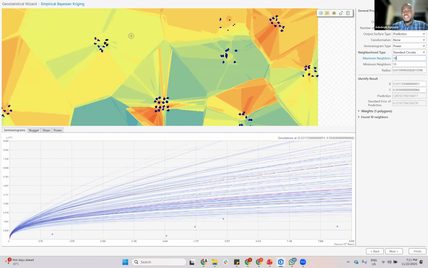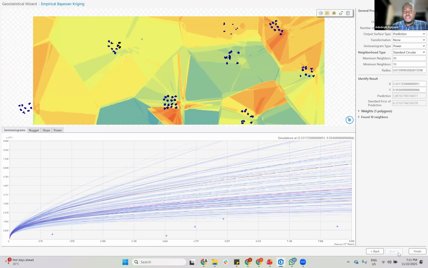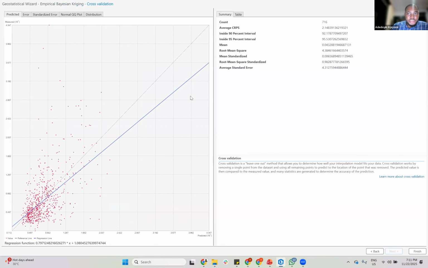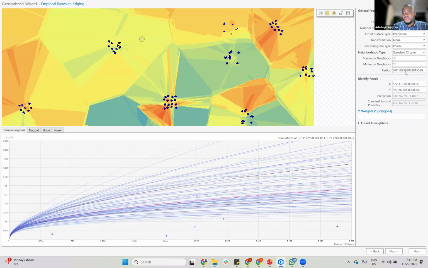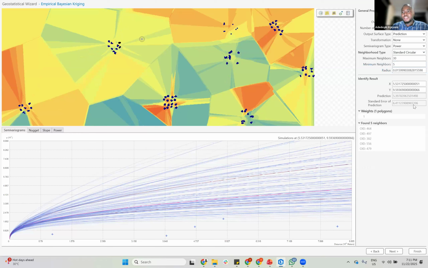You can increase the number of neighborhoods to 30. Then you try to test it to see the result. When we increase the number of neighborhoods to 30, it is only having a minimal effect on our RMSE. And what about our prediction line and all those things? You go back again. If you are a data scientist, you understand what we are trying to do here. You can also increase this radius, and set the minimum to 5. You can reduce the subset to 50 and just try to test it.